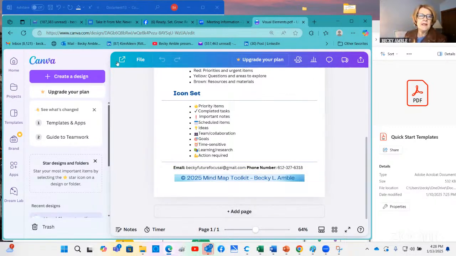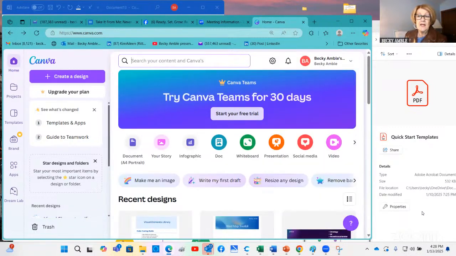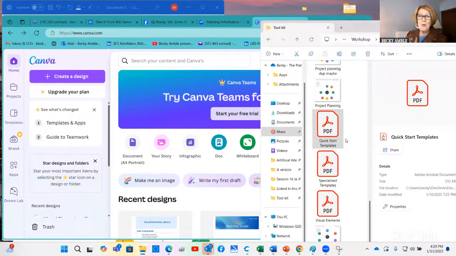Well, then I got to the point where I decided some of these I had not put a copyright statement on. And that was one of the things that I wanted to fix. So here's what you do. You go over to your PDF. You don't even have to open it. But watch this. This is the slickest thing.